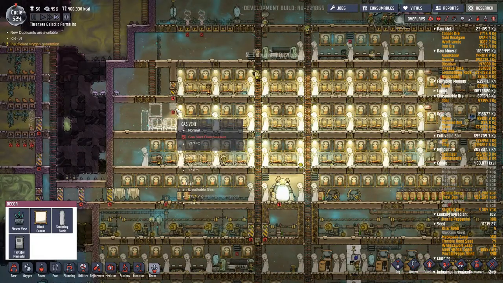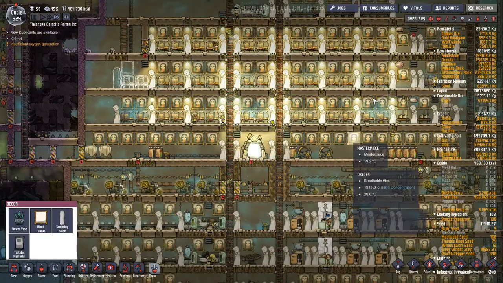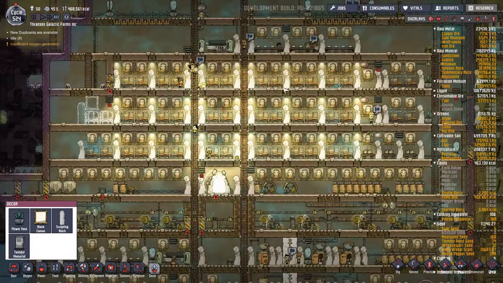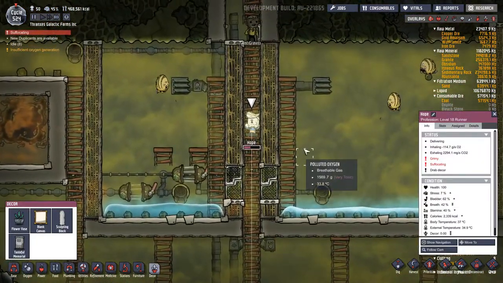Unfortunately, you guys won't get 2 duplicant leases here because I'm not moving that vent. We're going to leave that vent where it is. Yeah, it's a little cold. I know, people are complaining it's chilly. We're going to... Hope.